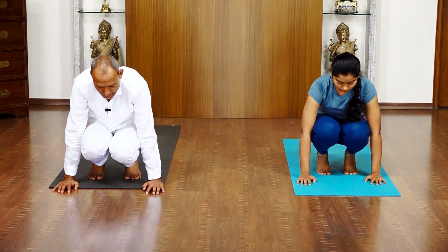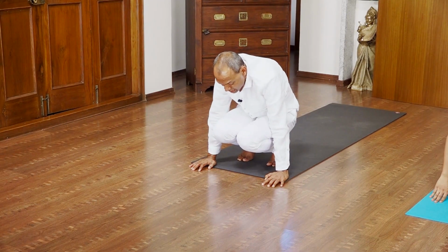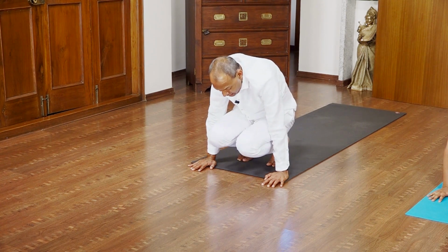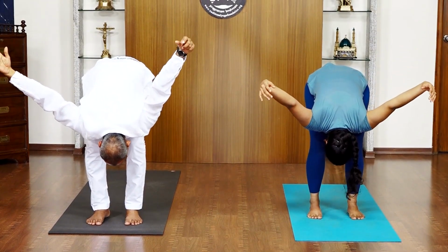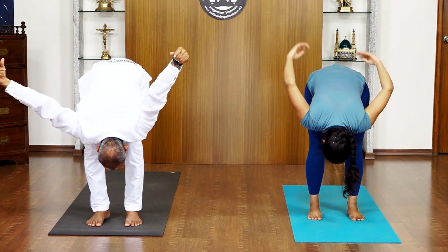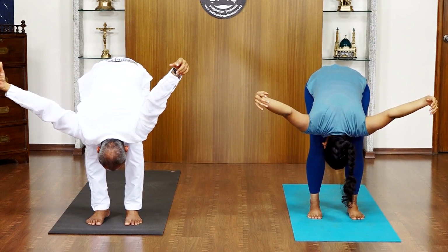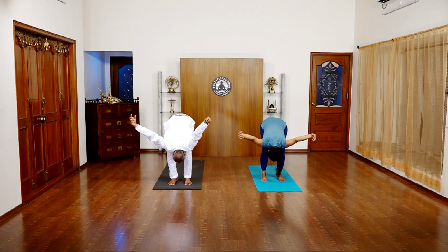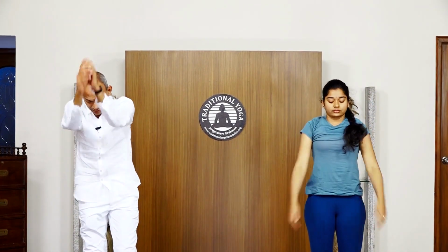Angustasanam karishyami. Free your shoulders. 1, 2, 3, 4, 5, 6, 7. Exhale. Utkatasanam karishye. 1, 2, 3, 4, 5, 6, 7. Inhale your trunk, exhale, drop your arms down. That's the way to relax.